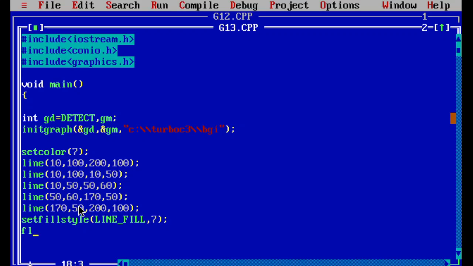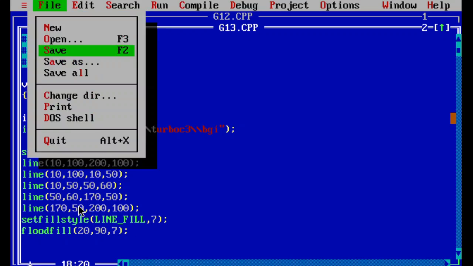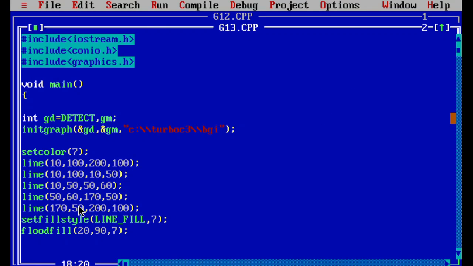To fill the color inside this object, the floodfill function is used. This function takes one point inside the shape. I am giving one point, 20, 90, which lies inside this shape. Once I compile and run this, the shape will be filled by the line fill.